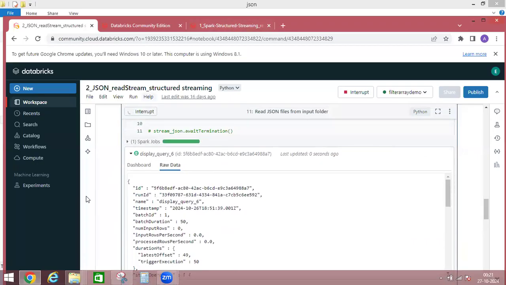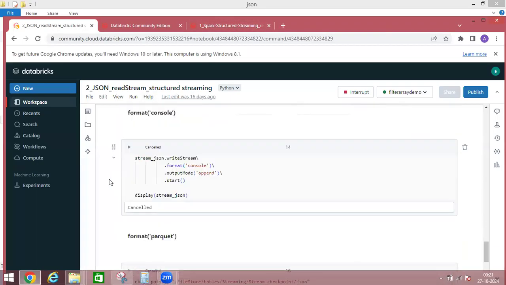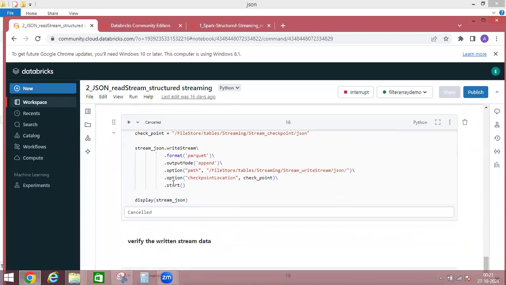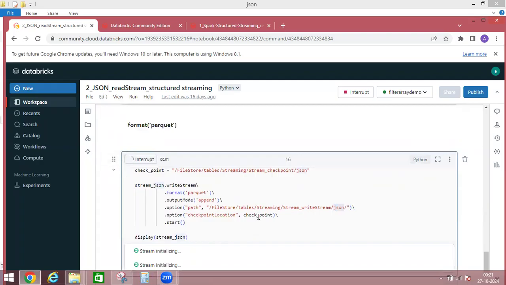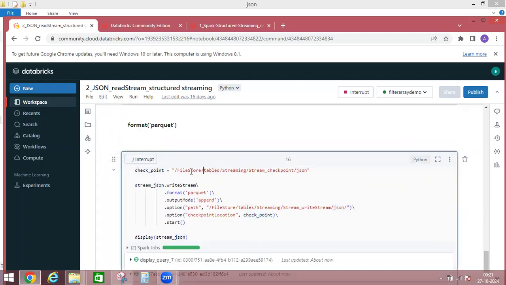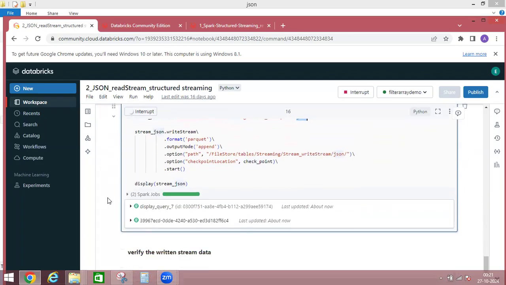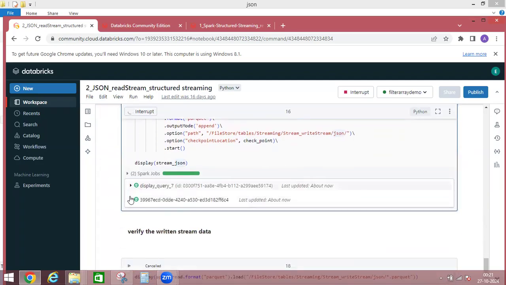And as soon as we write this data in Parquet format, I mentioned our writing path is this one, stream_writeStream and JSON. So if I try to run this one, see this checkpoint path I mentioned here under stream_checkpoint JSON.